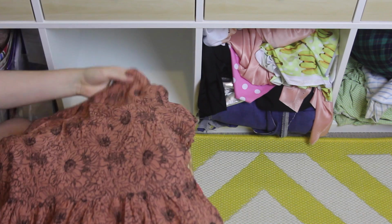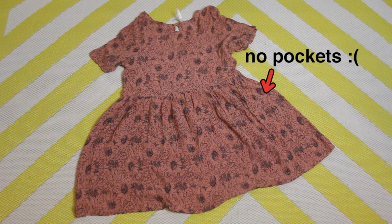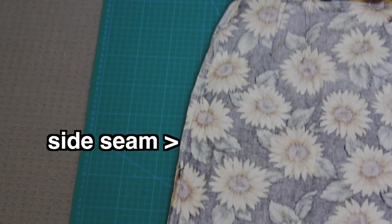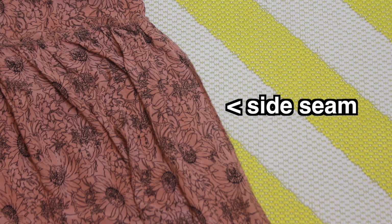The item that I pulled out of the box for today's episode is this thrifted dress. Now, it's a pretty nice, simple floral dress with a gathered skirt, but it really annoys me that more of my clothes don't have pockets. I've decided that I need more pockets in my life, so I'm going to add some. Now, you can do this to any item of clothing that has side seams.